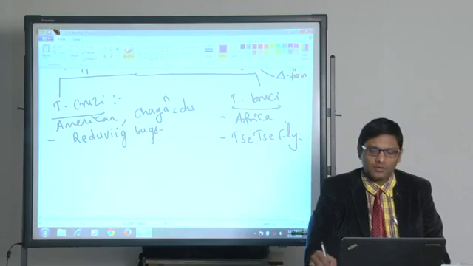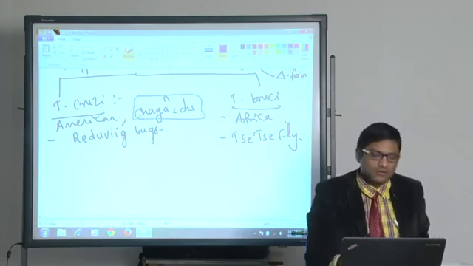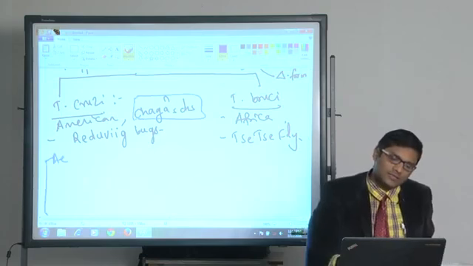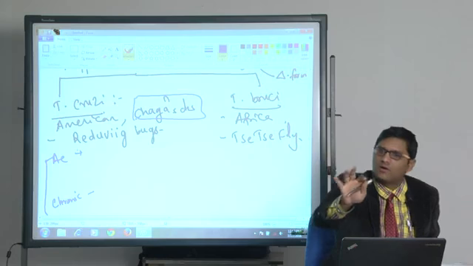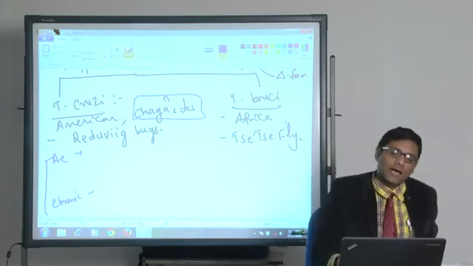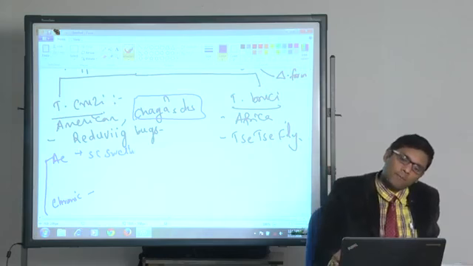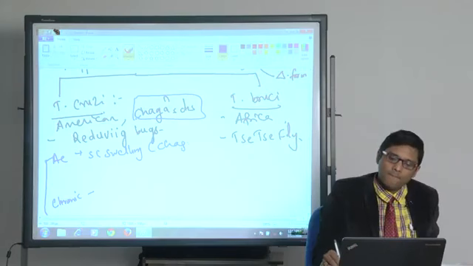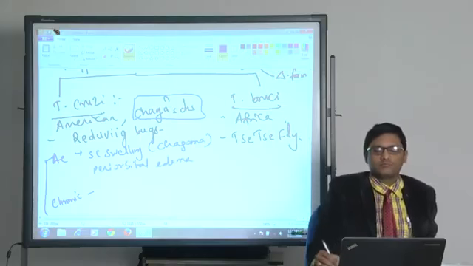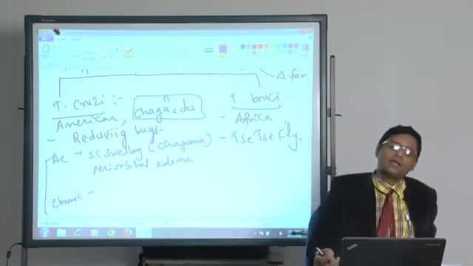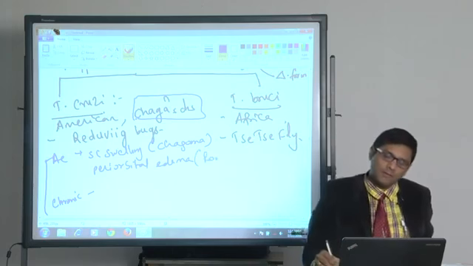Coming to Trypanosoma cruzi or Chagas disease, it usually occurs in two forms, acute Chagas disease and chronic Chagas disease. In acute Chagas disease, at the site of inoculation of the Reduviid bug, you will have a subcutaneous swelling called chagoma. Apart from that, periorbital edema may also be seen, which is called Romana's sign.